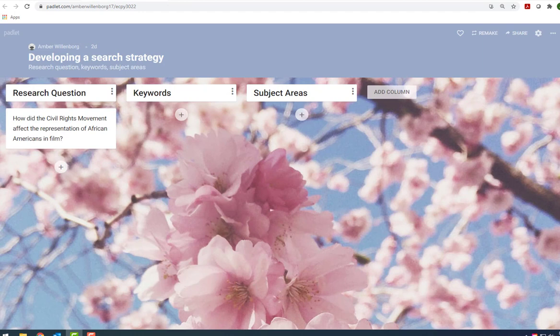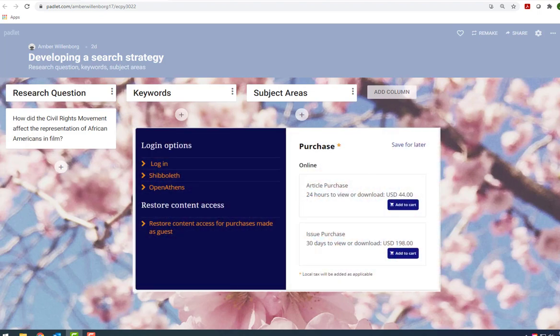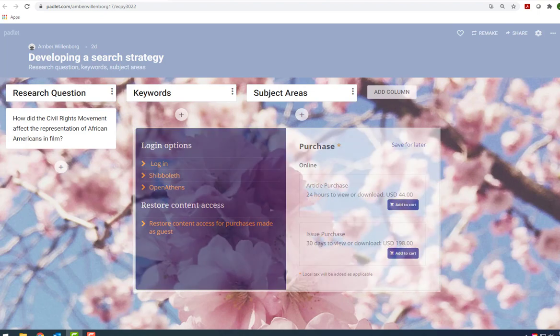Now that we have an understanding of what scholarly sources are, we can talk about finding them. The library is the best place to find scholarly sources. These types of sources are expensive, and your tuition dollars help pay for the library to provide access to them. While you might be able to find some academic sources on Google, you'll often run into a paywall and not be able to read the whole article for free.